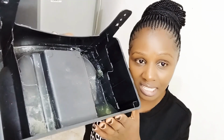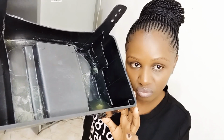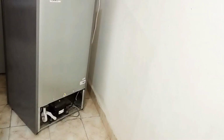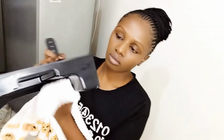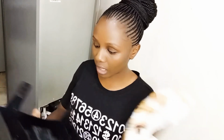So I'm going to pour this, then nioshe. So I'm going to wash this, then I let it dry, then nirudishe. So I've washed it, just wiping it dry, then I get it back to where it was. Ukifanya hivi, trust you me, you'll never find your fridge having that full smell.